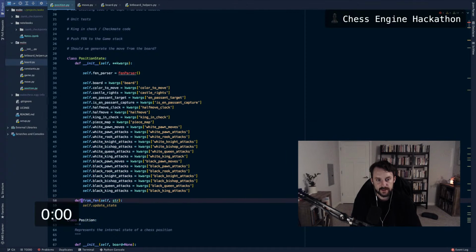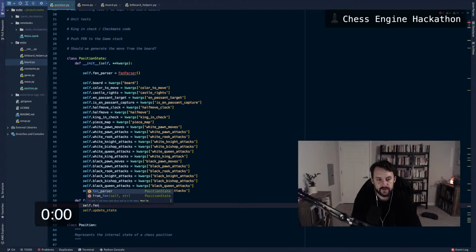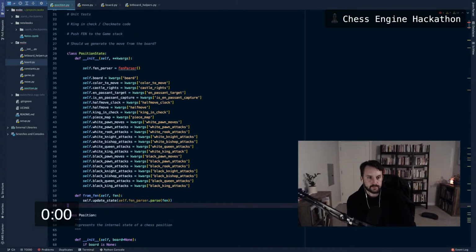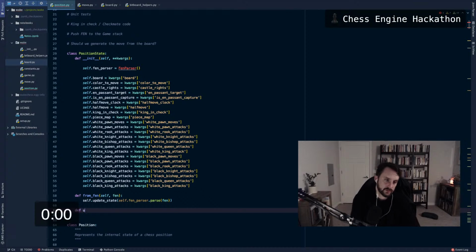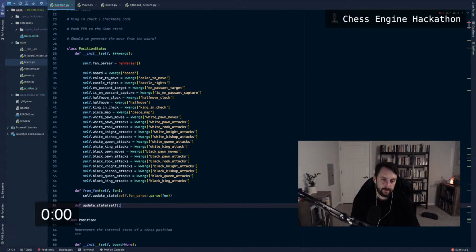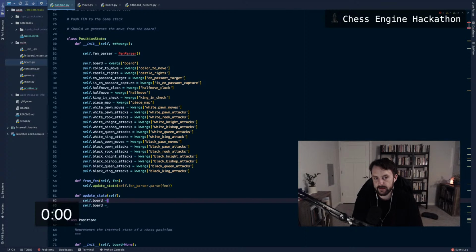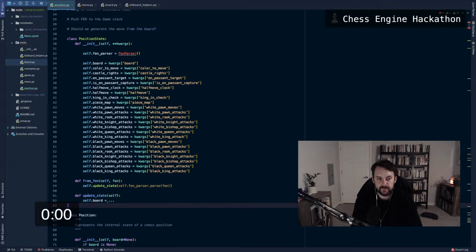So it might be like self.fen_parser.parse_string, here's our FEN. I'm just winging it right now, and then self.board is equal to this, and everything gets populated from that.